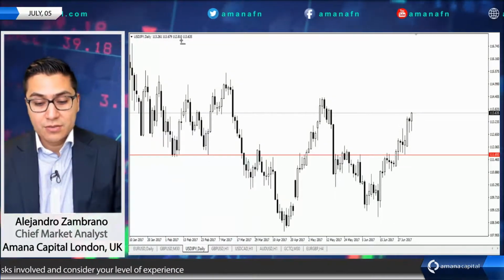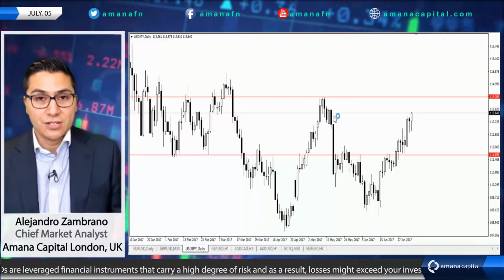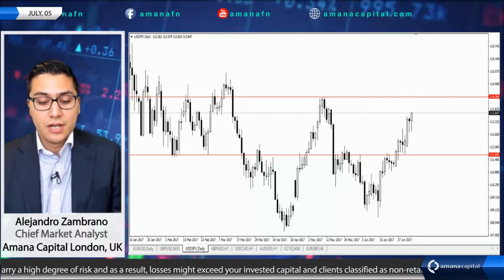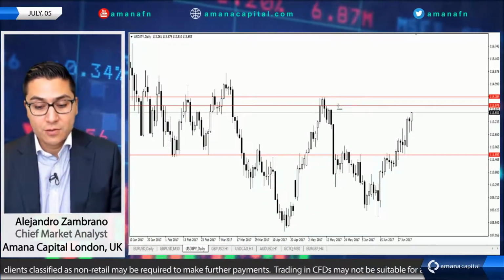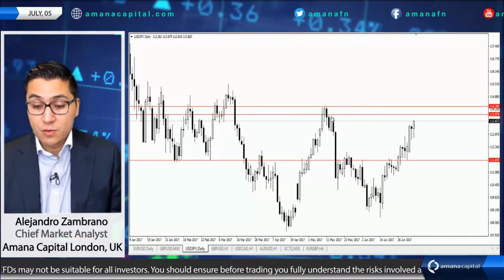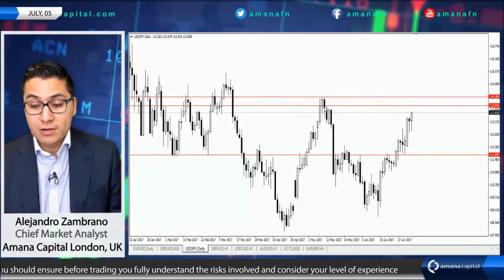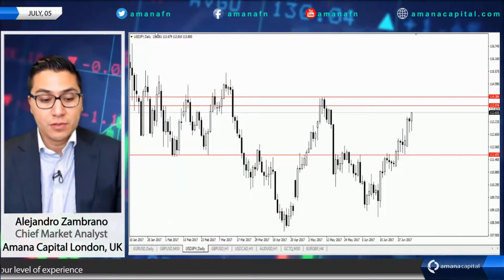Now the dollar yen is about to reach an important high here, and I don't think it's going to break that high just yet. Obviously it may do so, and we're going to target these highs, but it's unlikely that we'll break these without some sort of a pullback. The levels I'm referring to are 113.96 and 114.38. But as you can see on the daily, the trend is firmly bullish.